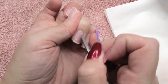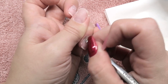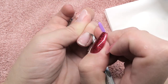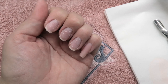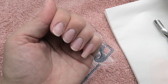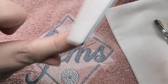I'm just prepping my nails, so I'm just pushing my cuticles back. I've only just took off some elastic hard gel, so they've been prepped quite a bit already, so I'm just pushing my cuticles back and making sure that there's no excess on there. Dust that off. I'll give them a light file because, like I say, I've just took off some elastic hard gel, so they shouldn't need too much.